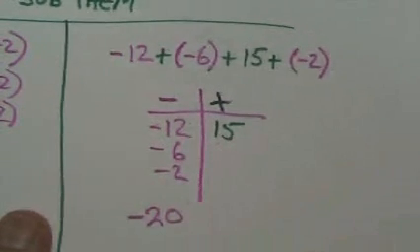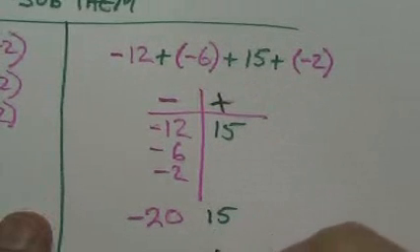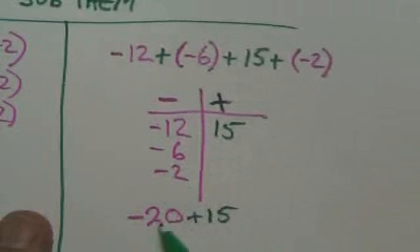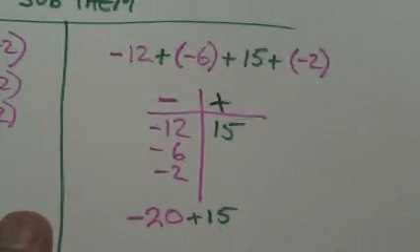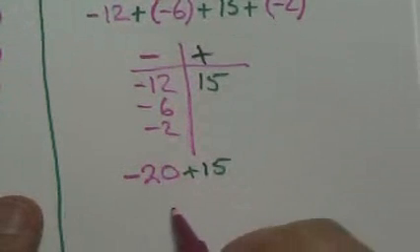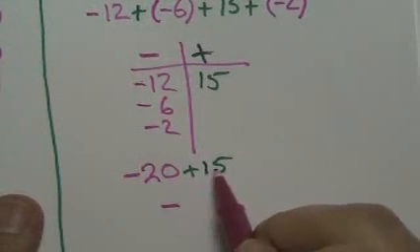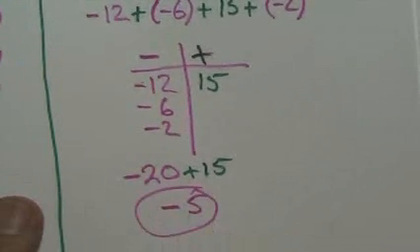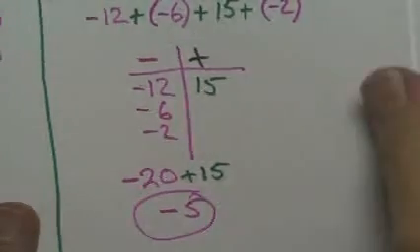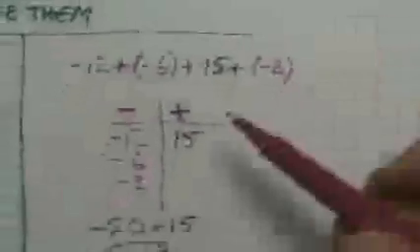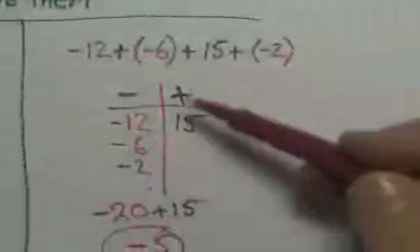And this over here is just 15. So negative 20 and 15. That's our totals. So how much is negative 20 and 15? These are different signs, so subtract. There's definitely more negative. And how much more negative is there? There is 5 more negative. And there's your answer. Notice they are the same. So you can choose any method you want when you have several of them. I usually prefer this method. To me, this is fastest, the quickest.